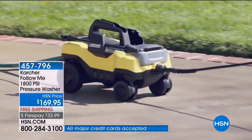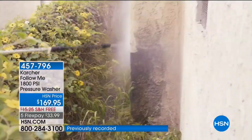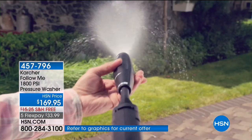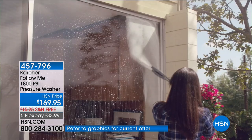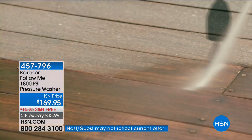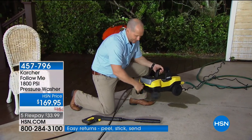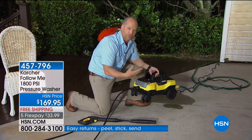But you can see right there outside, you can clean the pavers, go down the curves, and that's the four-wheel technology that you're getting. And that is patented technology to Karcher. You can see the wood decking, and there's that adjustable wand, so you can adjust it, and the soap dispenser, and it's just fantastic. But here are the wheels that I'm gonna show you. Look at this, this is that patented technology that spins 360 degrees because it allows it to go over all those different obstacles.